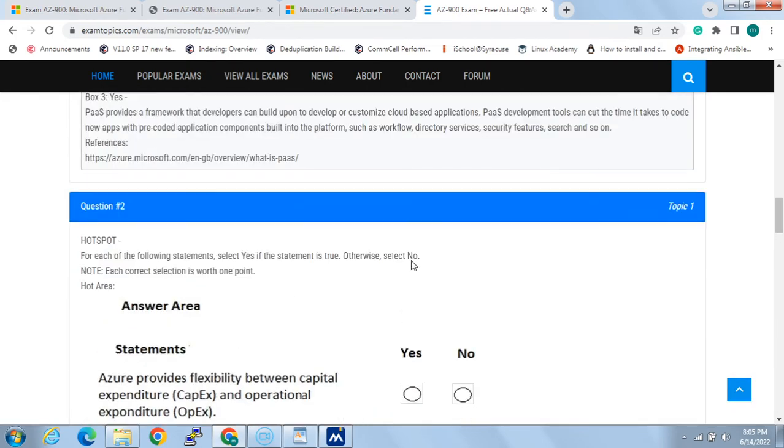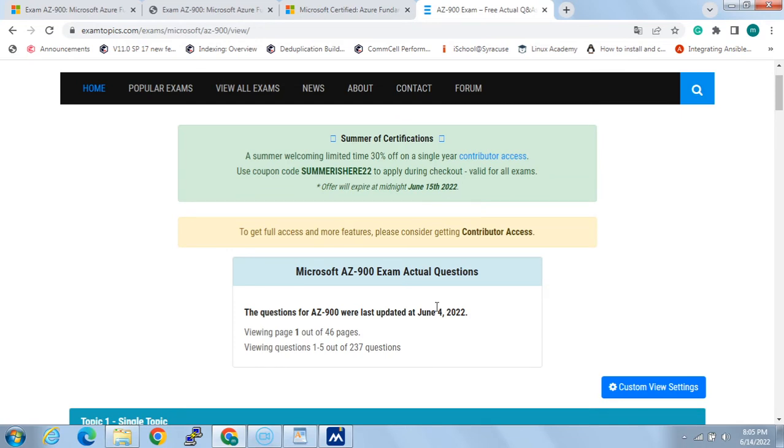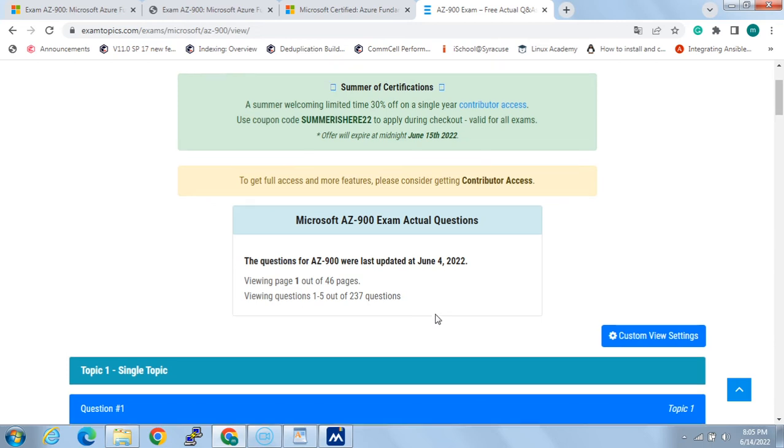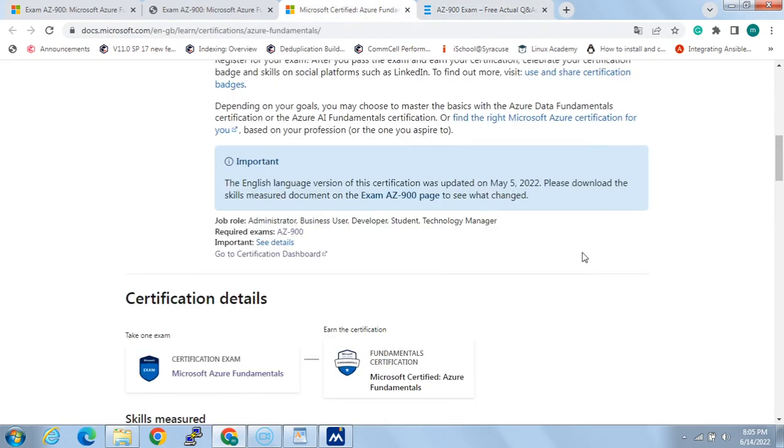Okay, what types of questions are expected? Using this website we can complete up to more than, I think, half of the pages for free. In this case around 22 or 23 pages are free. We can refer to the questions and try them out. However, further attempts will need a paid membership. So you can Google search and try for some other free website which provides a sample test guide to clear your Microsoft AZ-900 certification exam. Okay, so you can go through that.